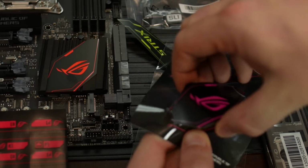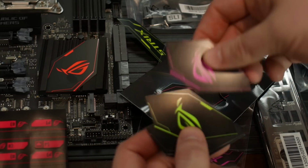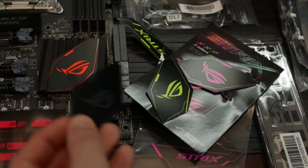Now, if it were me, I would have shipped it with black and silver. Probably somebody saw this in the QA department and was like, orange. This has been an accent color, sort of a copper-ish accent color, I think is what they were going for, because we've seen that on some of the other ROG stuff. But somebody's like, we probably should include some stickers or something, so that is removable, and you can replace it.